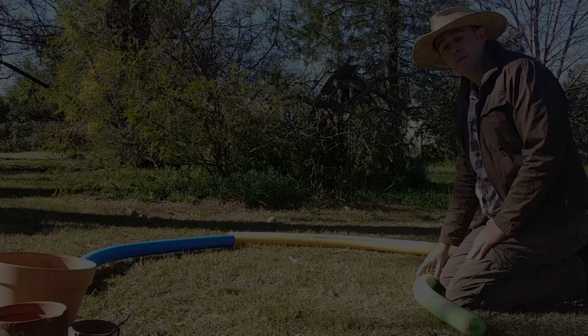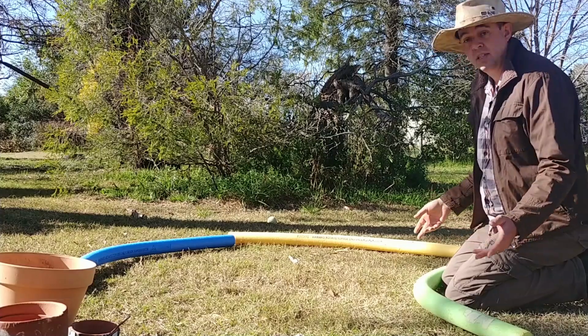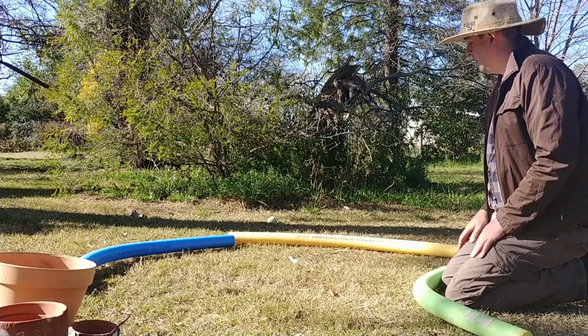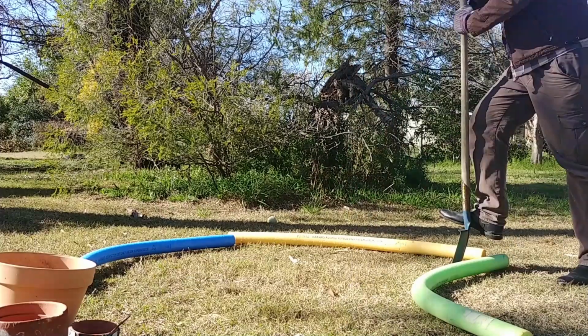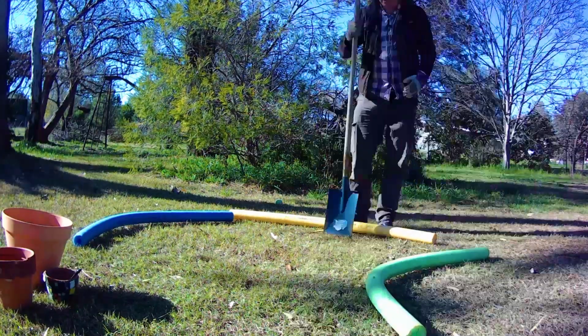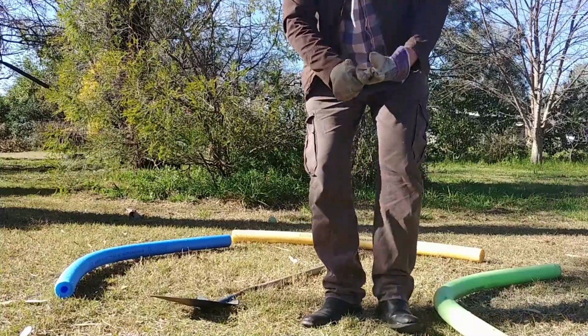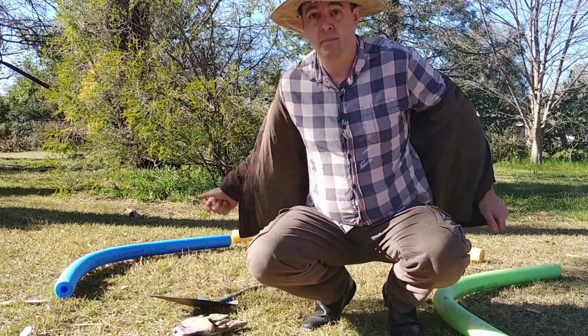Let's get digging. I'm using some pool noodles here just to roughly sketch out mine. You could use a tape measure, you could use bits of wood, doesn't really matter, so long as you know you can reach that middle. So all you do is you put your spade on the ground, push it in a little bit with your foot, give it a little bit of a wiggle. All we really want to do is make a line on the ground and do that all the way along.